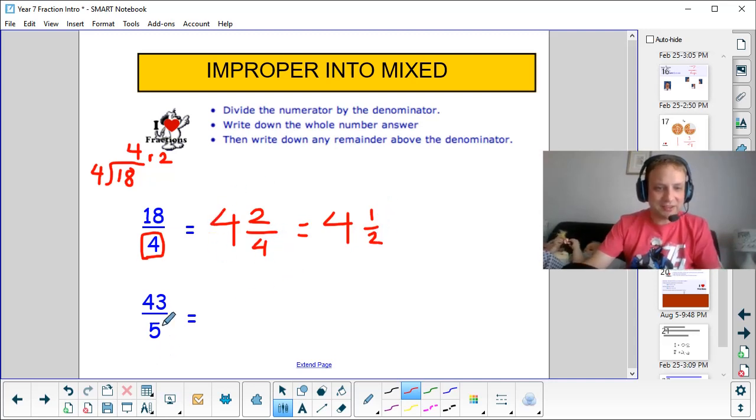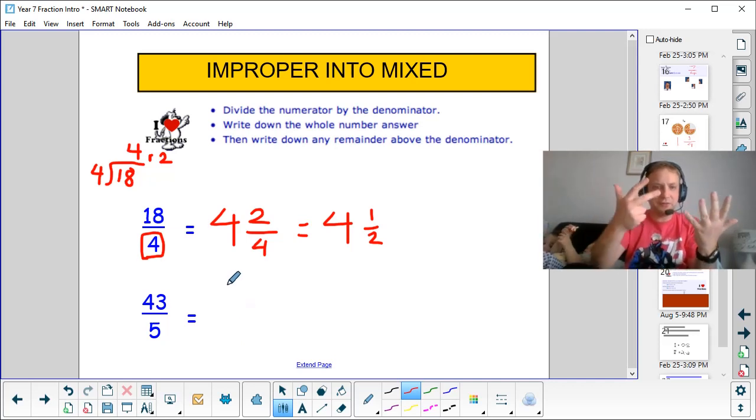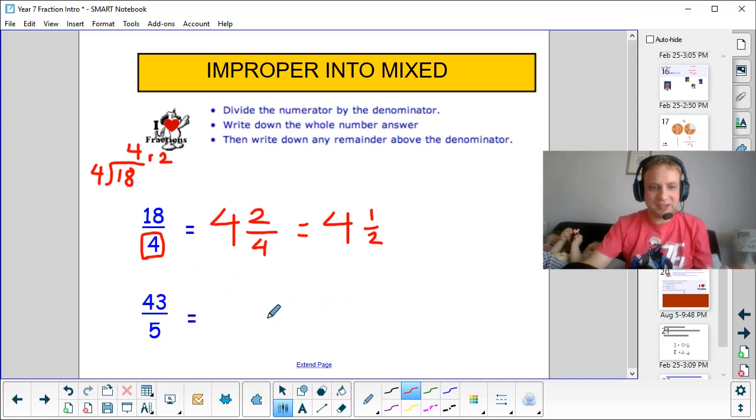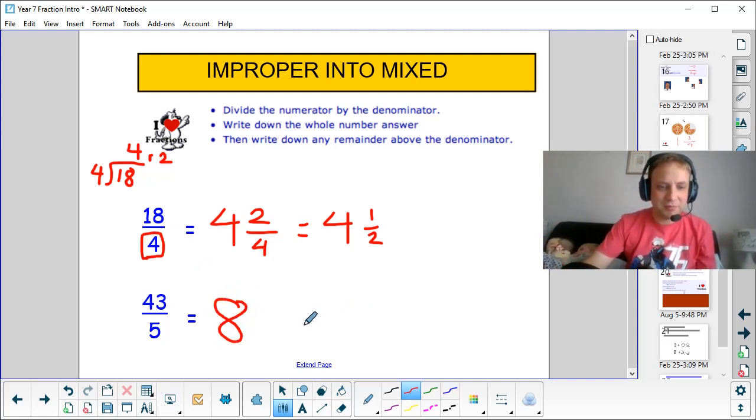So applying that then to this question about fifths, if I've got 43 fifths, so I've chopped all my things up into 5 pieces each, and I've got 43 pieces. How many whole things did I actually chop up? So we're going 43 divided by 5. So 5 goes into 43 8 whole times, right? 5, 10, 15, 20, 25, 30, 35, 40, right? 5 times 8 is 40. So it goes in 8 whole times, but I only got up to 40. I didn't get to 43. So I've got 3/5 left over.